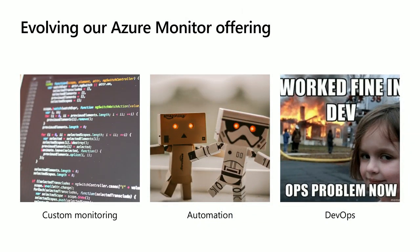So where are we going now? We need to do more custom monitoring for customers. Now we have that option available just to use. We need to do more monitoring of Azure resources. Right now it's mostly based on servers, but we can quickly integrate with the customers if they have anything they want to do alerting on. We need more automation. I couldn't find a good picture of that other than robots in a factory, but I thought this one was better.